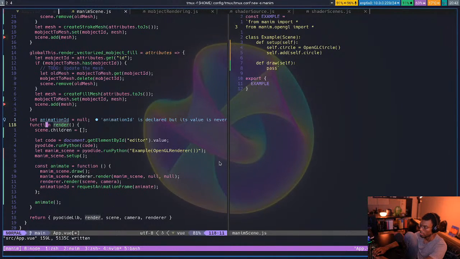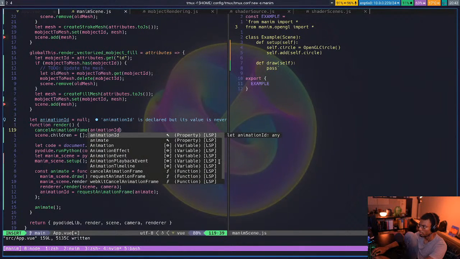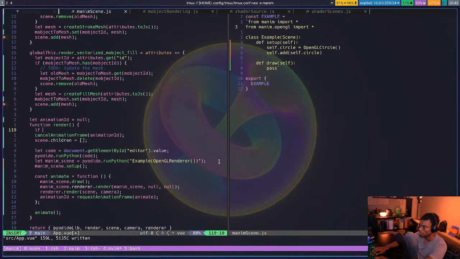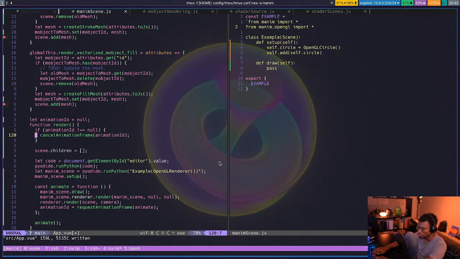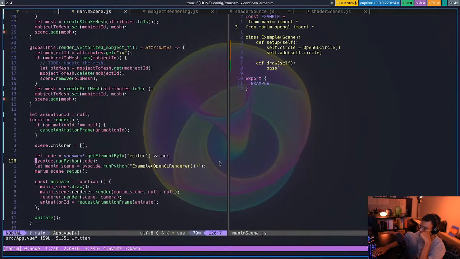Okay, so then when I call render, cancel animation frame, previous one. Hope that's how you check for null in JavaScript, because I don't know for sure. So the previous one won't be rendering anymore. Then it'll do this stuff.